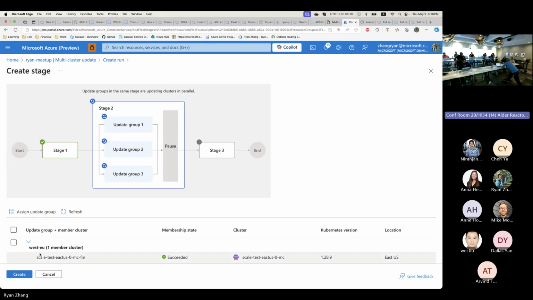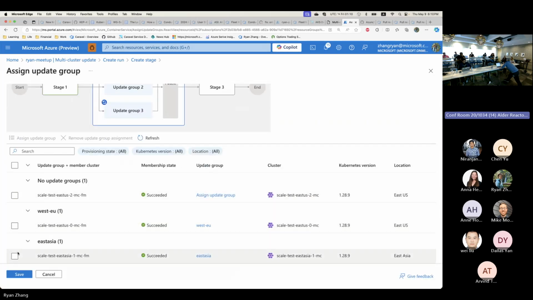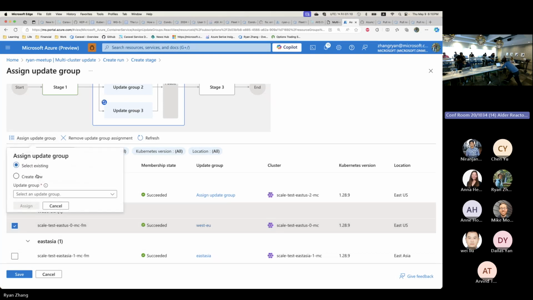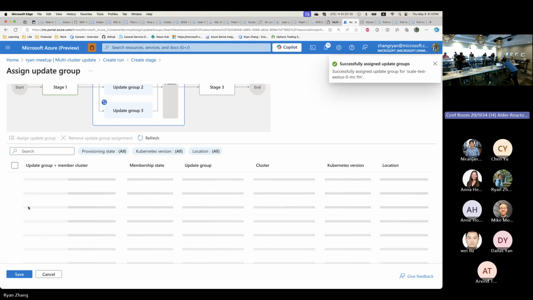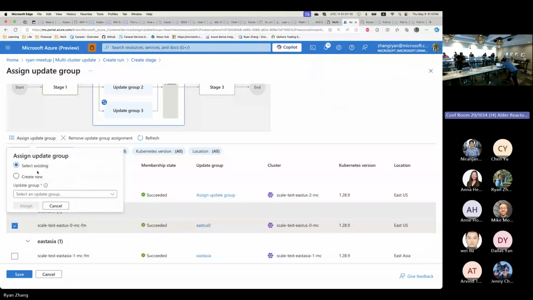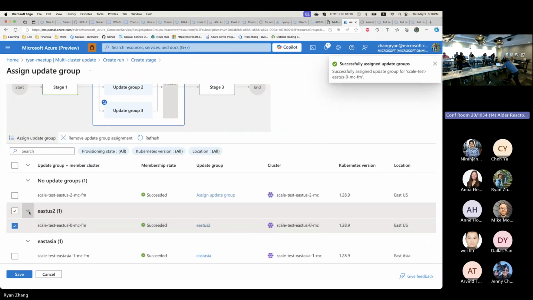The second stage is stage two, and then do East one, new group. East one. And then I want to create another group.